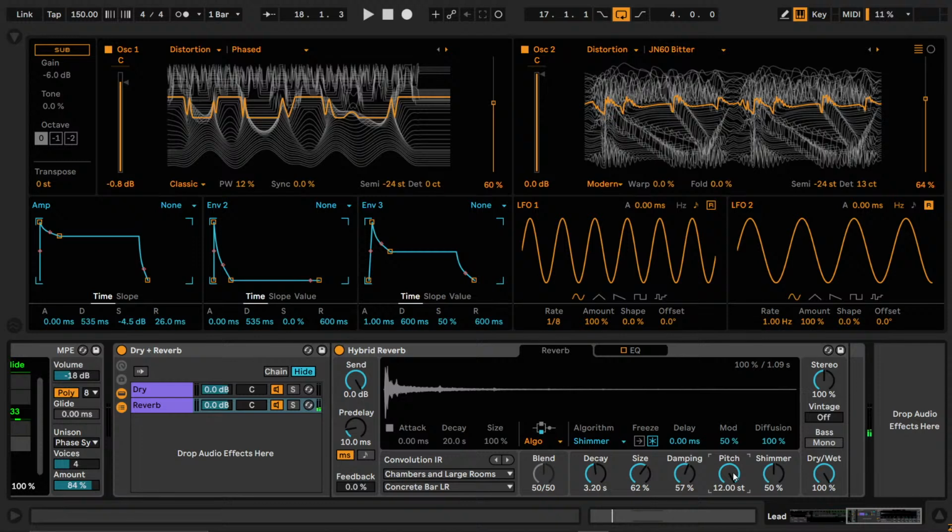Now with both pitch and shimmer, what we are going to do with these two knobs is that we can pitch up or down the reverb slightly. The pitch setting naturally adjusts the pitch of the reverb, but the shimmer control is like a dry/wet control for that pitch. What does it mean? If the shimmer is set to 100%, we are going to hear only a pitched up part of the reverb. If the shimmer is set to 0%, the pitch setting is not going to change anything.